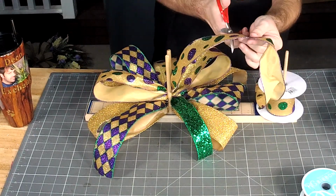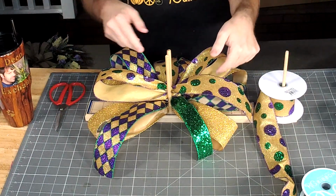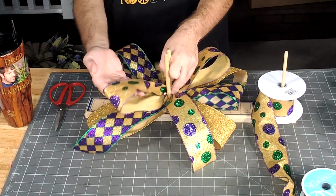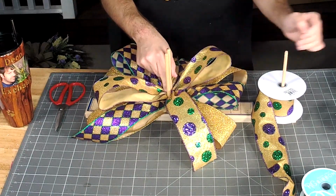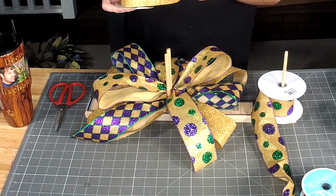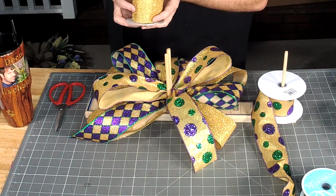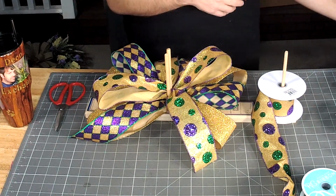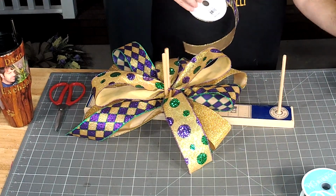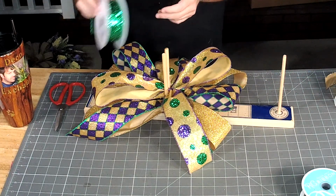The solid gold ribbon came in a wreath ribbon box. So there's 12 solid glitter ribbons in the box. I don't know this. Oh, I do know the SKU. It was 19XDE-901. Y'all, I'm gonna go ahead and throw in another set of the green.